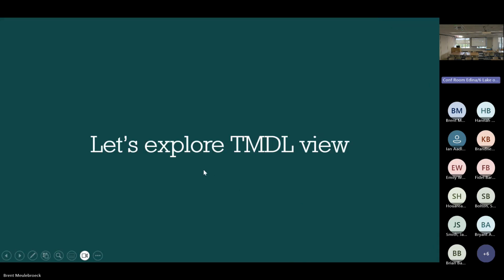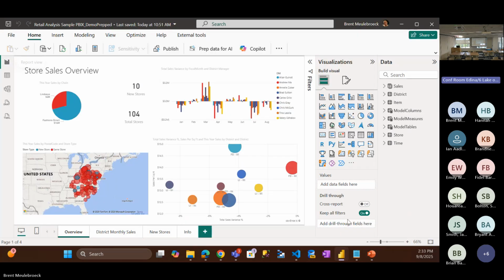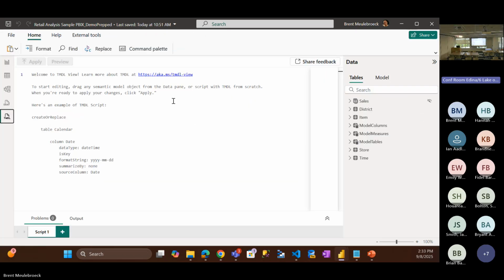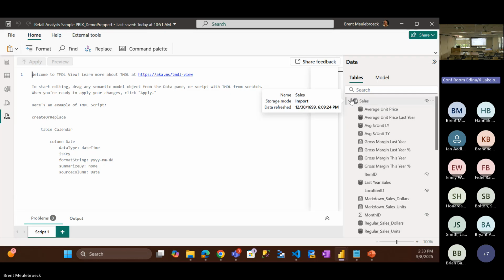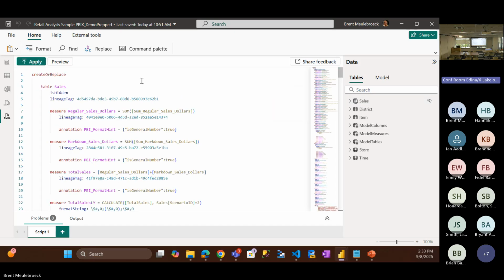Okay, so let's go back over to file. Let's look at TMDL. Over here on the left, we've got our TMDL view. To jump in and take a look, as I mentioned, just giving it a try is super easy. We're just going to grab our sales table right up here. It's our sales table, but pretty much everything's been hidden except for the measures. This one, we're just going to go ahead and drop that in. And what it does there is it scripts out essentially everything that describes this object in your model.